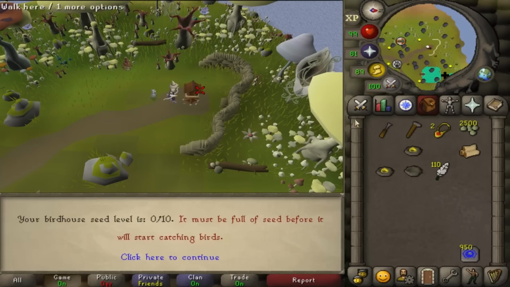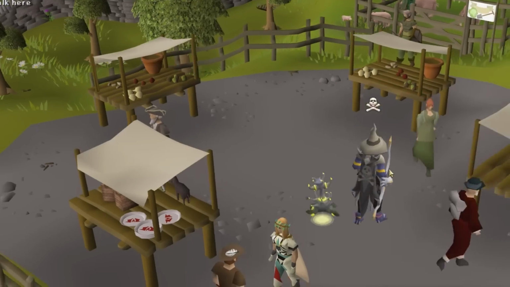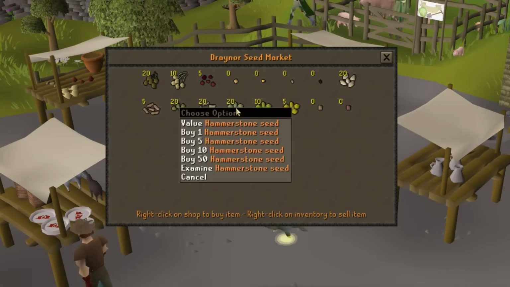After placing a birdhouse, they need to be filled with seeds, and 10 of any hop seed or herb seed works, with hop seeds being the cheapest.